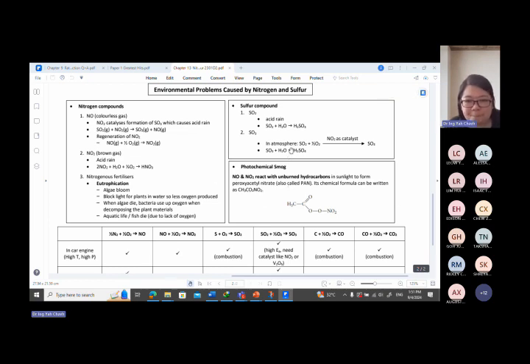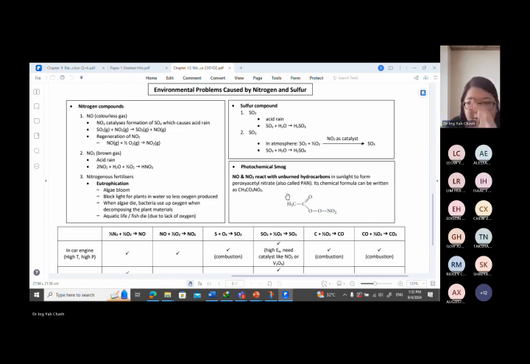Photochemical smoke here. You see the very hazy, not foggy, the haze. If one day you wake up, then you go to KL, you see haze, that means that is photochemical smoke. You have something that reacts with each other and then forms very fine particles suspended in the air, and that compound is actually this. It is peroxyacetyl nitrate, short form PAN.